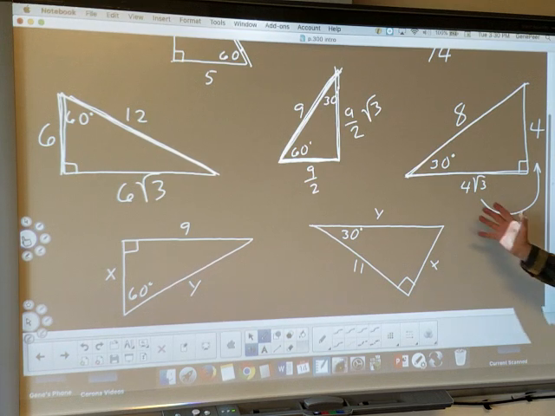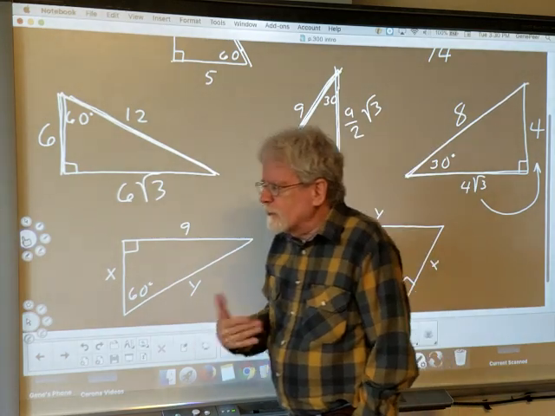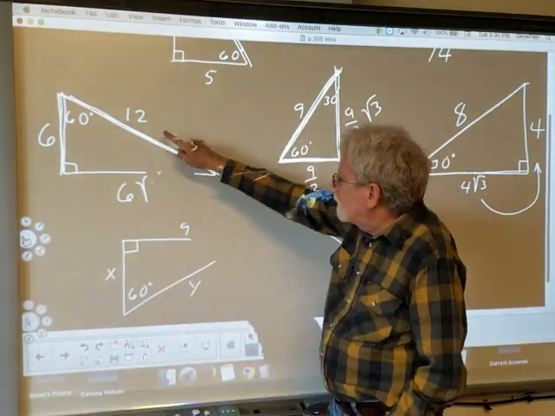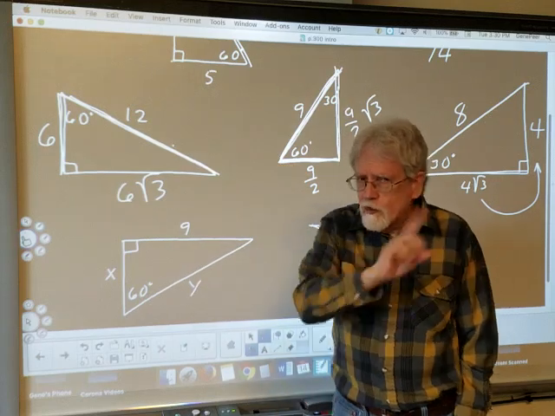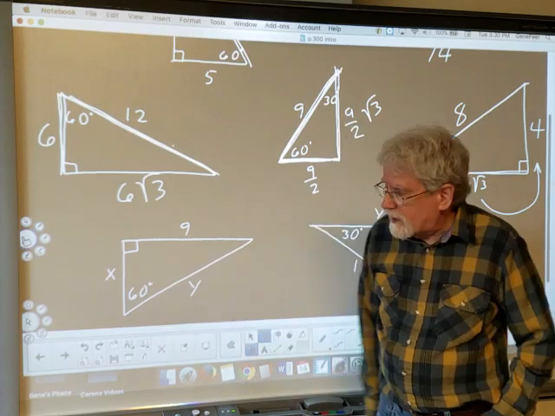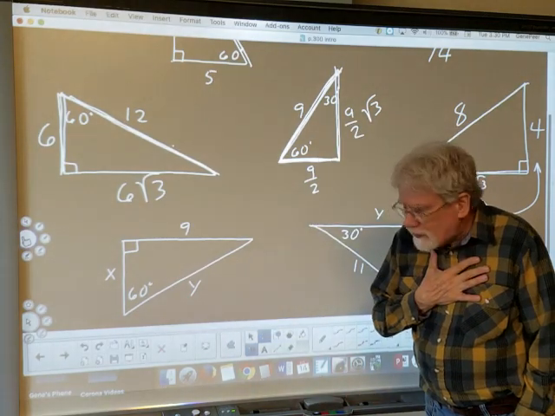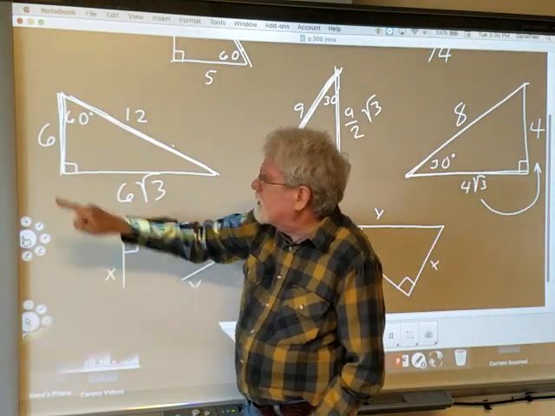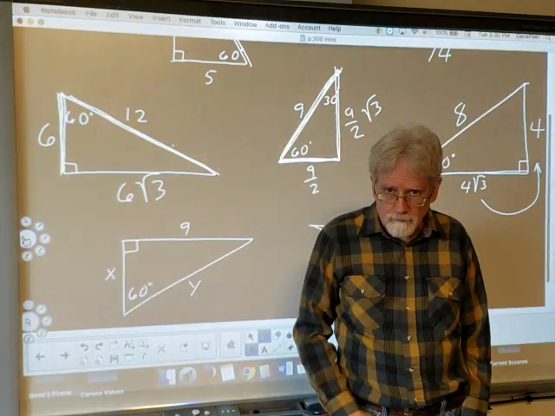By the way, notice how in all of these examples we go through the short leg. I didn't give you a rule to get from the hypotenuse directly to the long leg. Nor did I give you a rule to get from the long leg directly to the hypotenuse. We could have a rule like that, but my humble opinion is, why learn another rule if you can always consider the short leg to be kind of like home base?